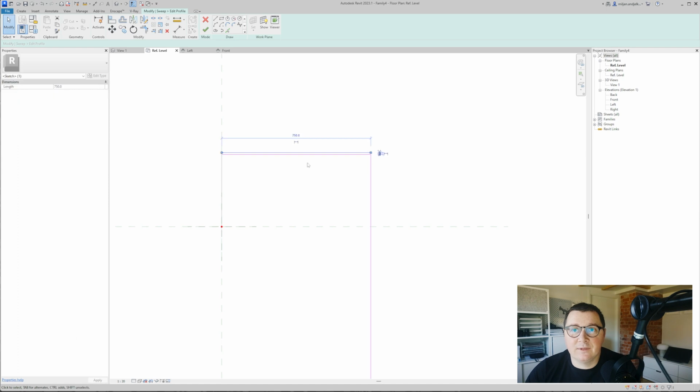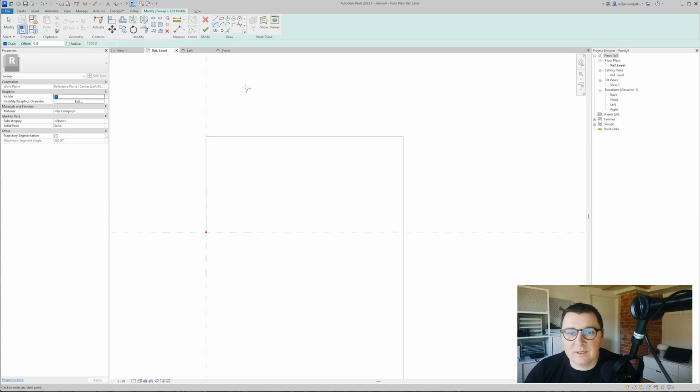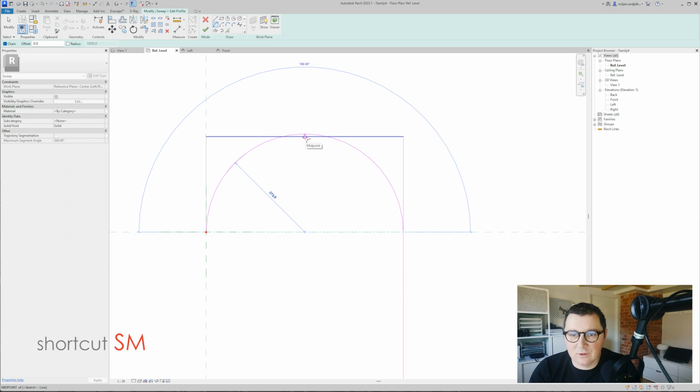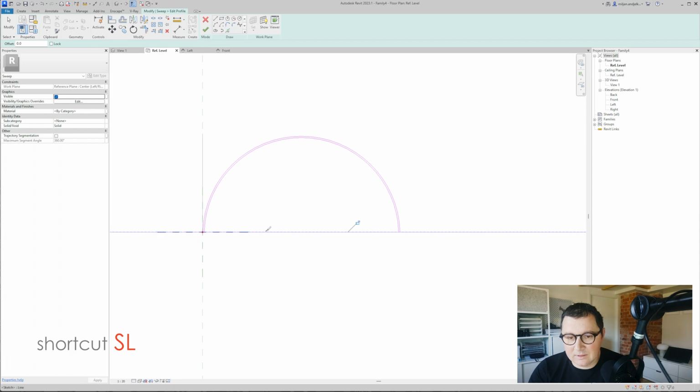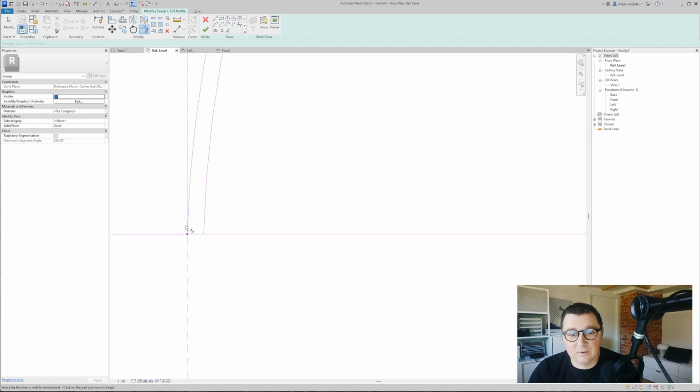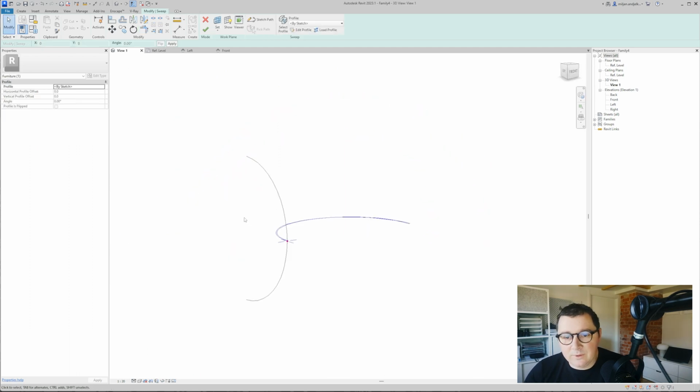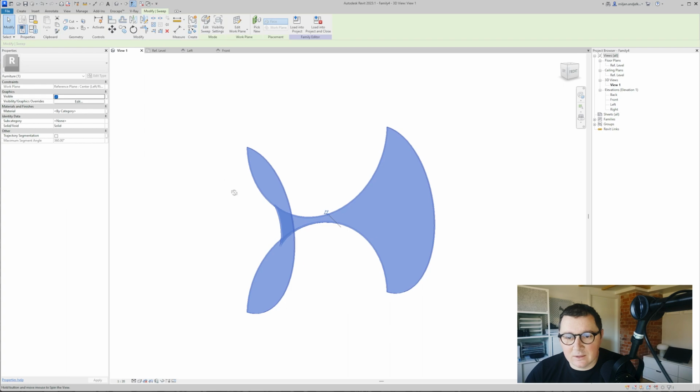I'm now using a bit of the CAD technique because I hope that it will be easier for you to understand this. And then again, I'm going to use arch here to here, and then I will just go snap to midpoint, SM. Let's delete those two, and let's just do the offset of 5 millimeters to inside. Slice it, and let's just trim. Now, when we have the closed profile, we can just go to 3D and we can see what we are going to get. So yeah, this seems fine. It was quite simple, isn't it?